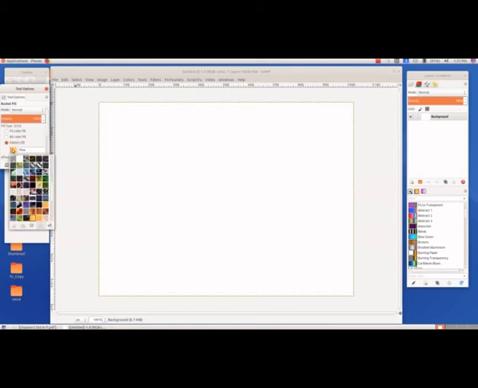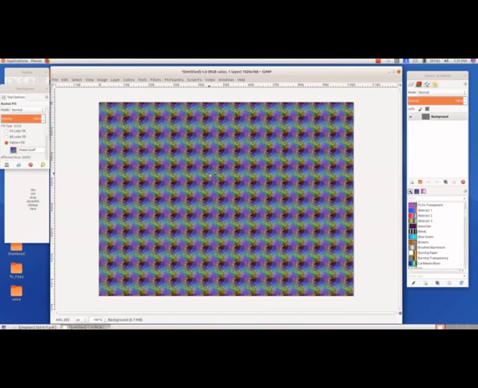And here we have the pattern, and if you click there you will get the patterns, and we will select one pattern from here. And now we will bring the cursor inside the canvas, and when you click you will get that pattern as the background. So that is the bucket fill tool.